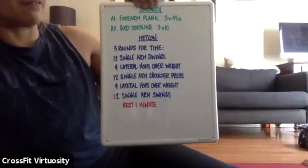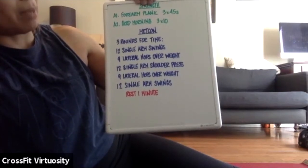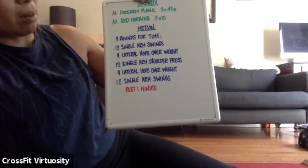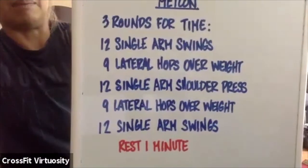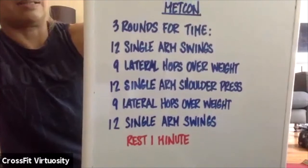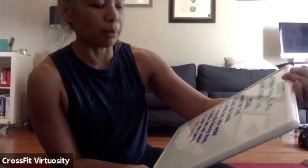All right. 3 rounds for time. 12 single arm swings, 9 lateral hops over your weight, 12 single arm presses, 9 lateral hops over your weight, 12 single arm swings. And then you get a 1 minute rest. So make sure you look up at the clock before you start your next round. Do you see the order? Okay, cool. 12 swings, 9 hops, 12 presses, 9 hops, 12 swings.